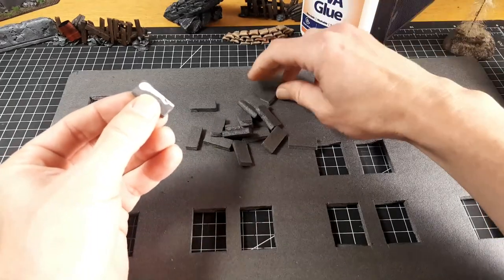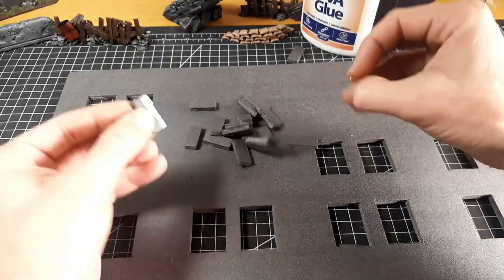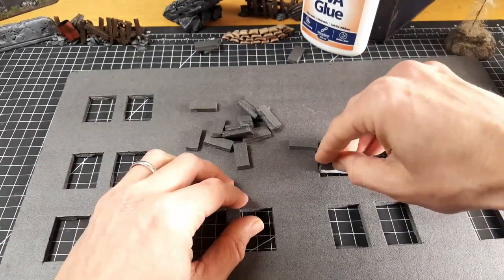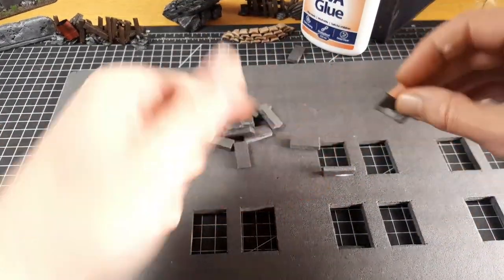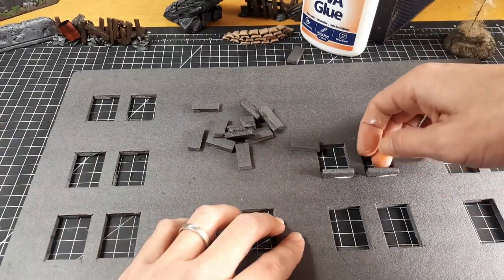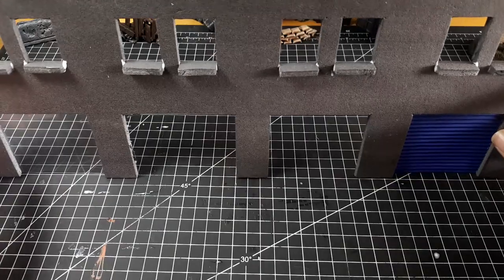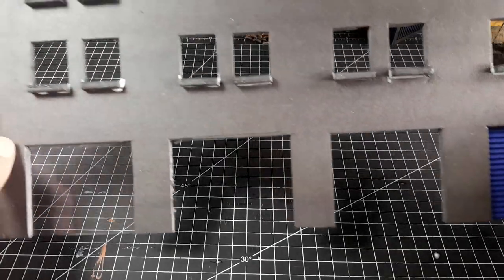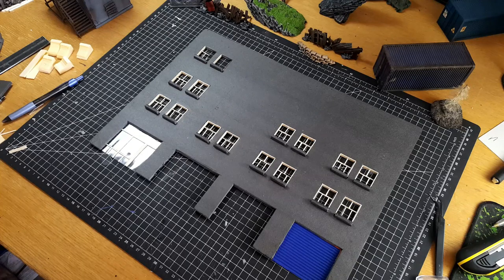You definitely want to let these dry though, before you start playing around with adding in the windows if you're going to go down that path, just so that you don't end up making more work for yourself by pushing these around and making them uneven. But this part of the process was really quick and simple. Just push them in there, make sure you've got the front of your building facing up, and just push them in and lay them flat. You can see there I've put the corrugated paper on that garage door over there. That's just simple craft paper, corrugated paper from the craft store, sorry.